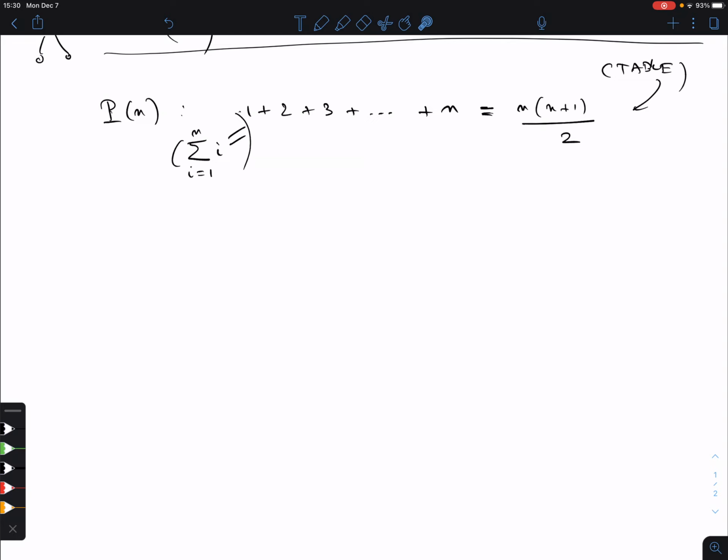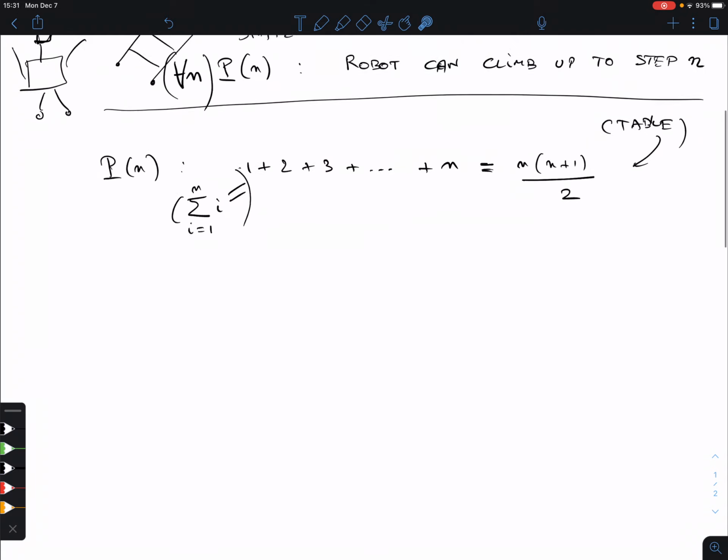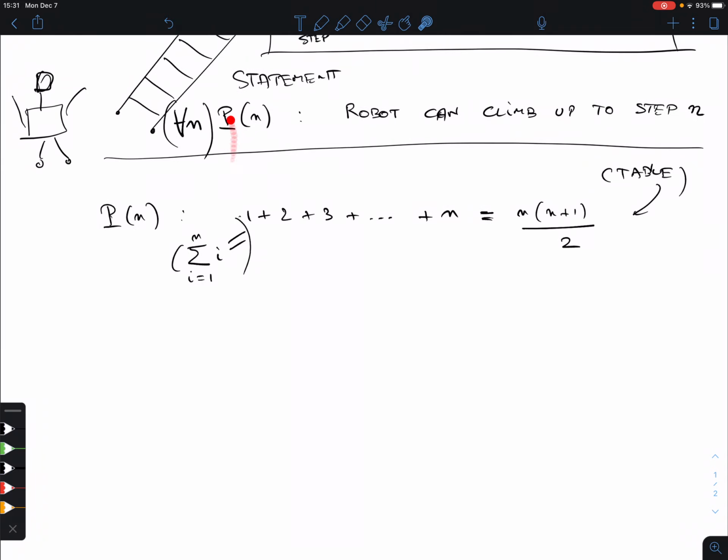So this is a claim, right? I'm claiming that if you take the sum of the first n numbers, then this is equal to this, is given by this formula. Okay? So there's a left-hand side and right-hand side. Keep that in mind. The statement depends on the variable n, and again, as I said, this means that we have to prove this for all n.